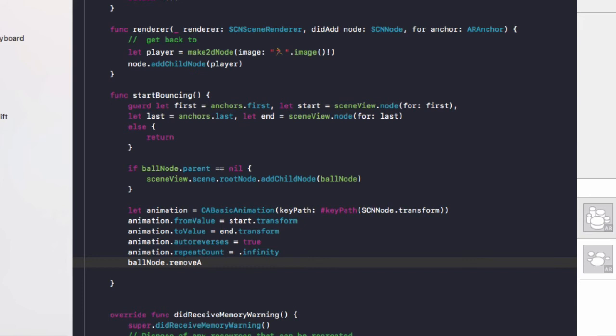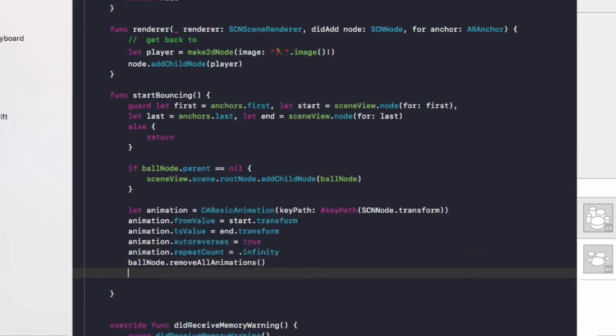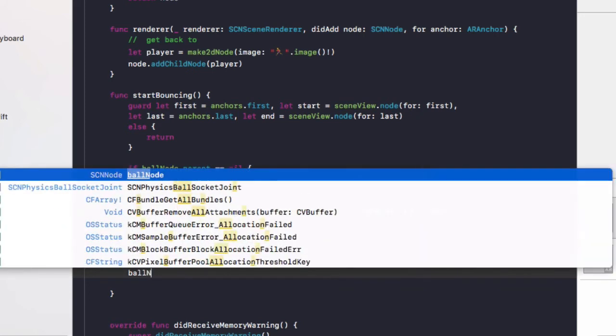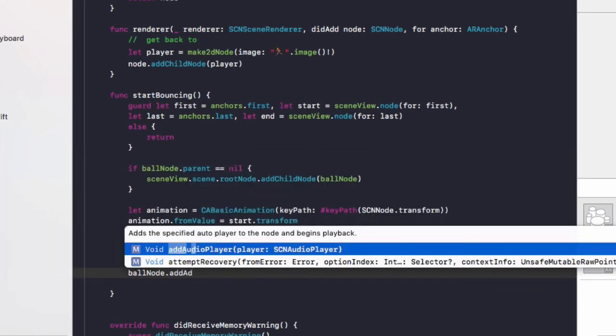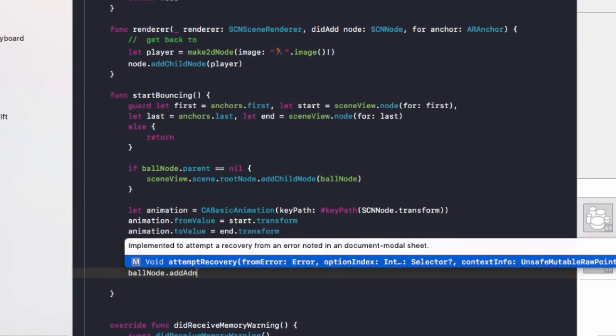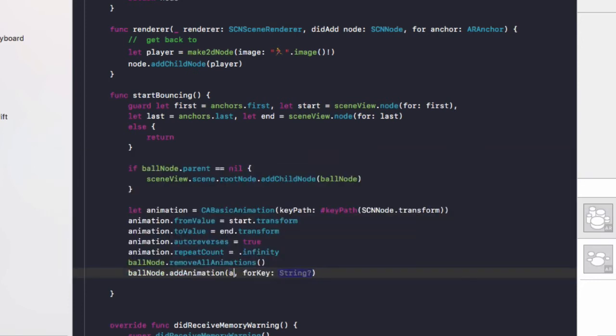So .removeAllAnimations. And finally we'll do ballNode.addAnimation, and the animation is going to be the animation we just created, and for key is going to be nil.